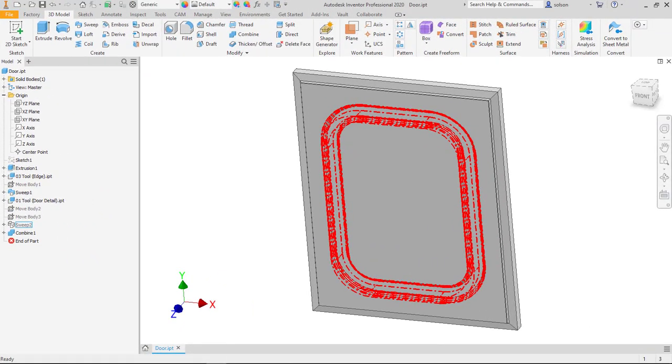So in the next portion of this workflow, what we're going to do is take this part into the CAM environment. We're then going to add tools to our tool library for each of these parts. We're going to have them imported as tools into the tool library. Then we're going to create 2D contours using those tools to derive the tool paths.